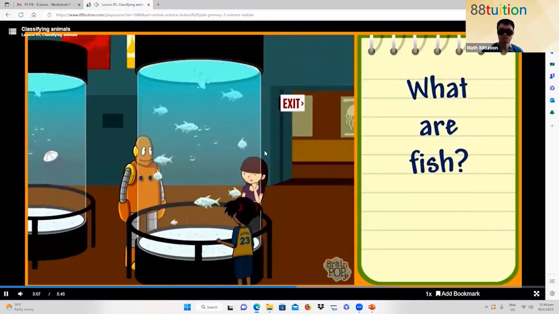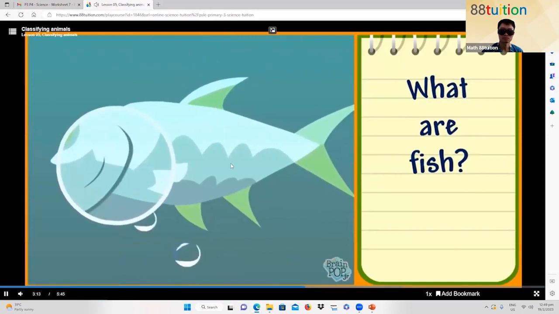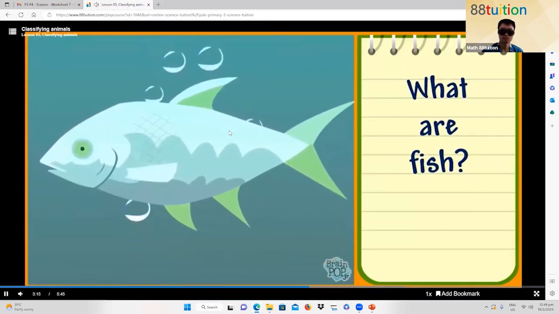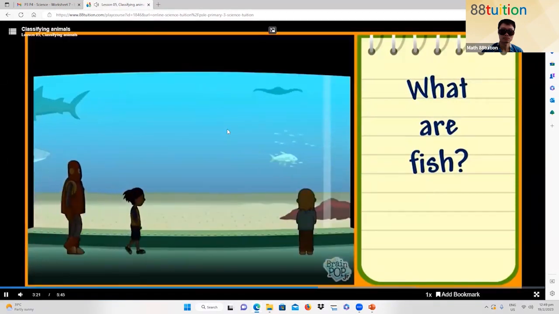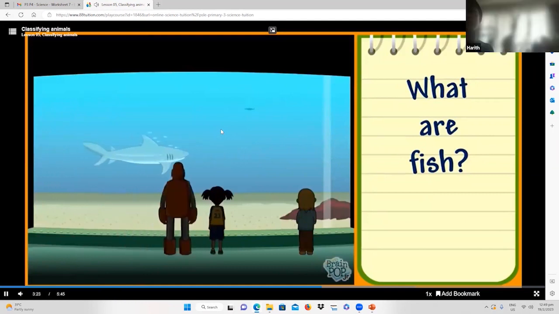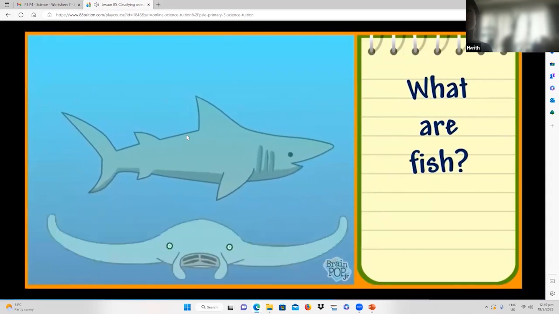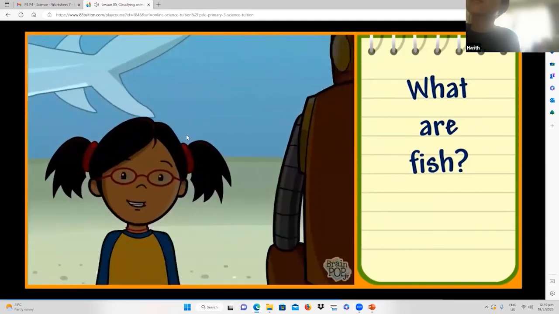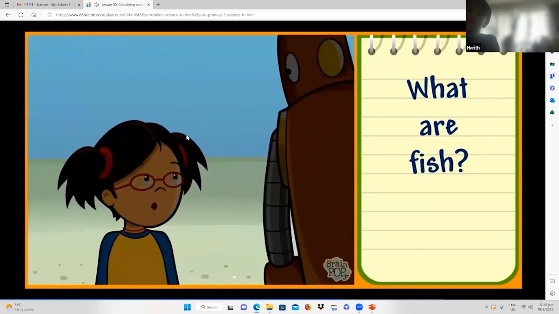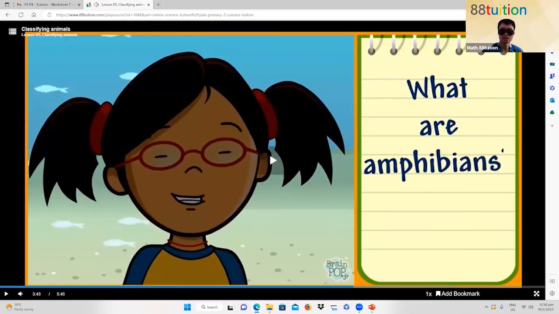Most fish are vertebrates that live in water. Fish have gills to help them breathe and take in oxygen out of the water. Many have scales, which help them move through the water. Sharks and stingrays are also fish. They have gills, but they don't have scales. Their bodies are made out of cartilage. It's the same stuff that's in our nose and ears. Some animals spend time in water and on land. What are amphibians?